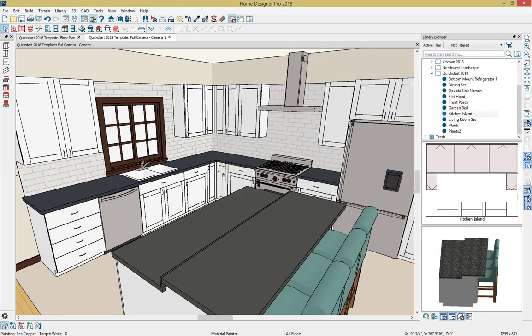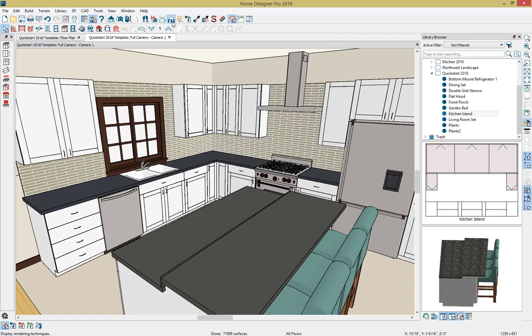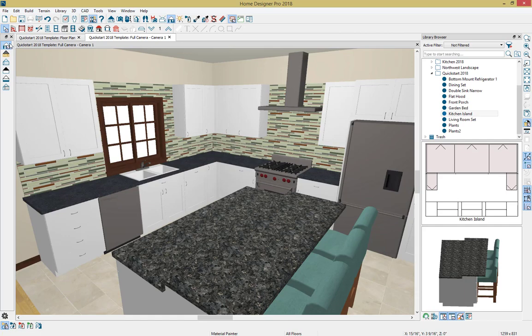And then notice that my mouse cursor has changed to a spray can. So I'm just going to click once where I want to apply this material, and it'll change throughout our design where we click. Let's go ahead and switch our rendering technique back to our standard rendering technique.